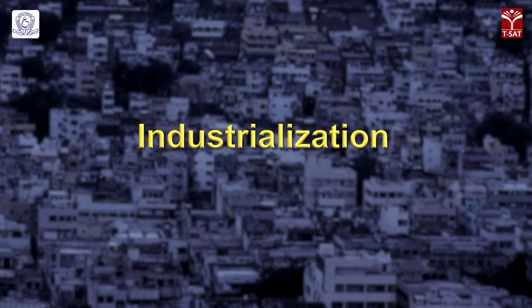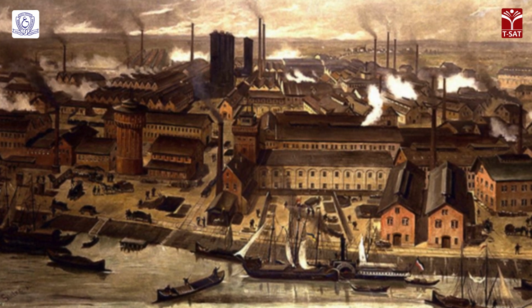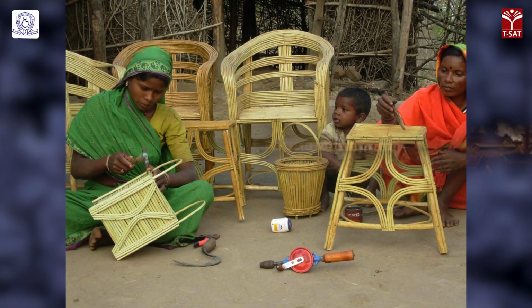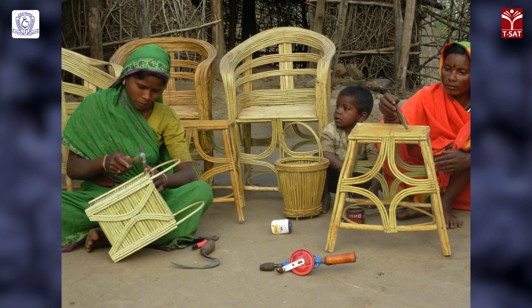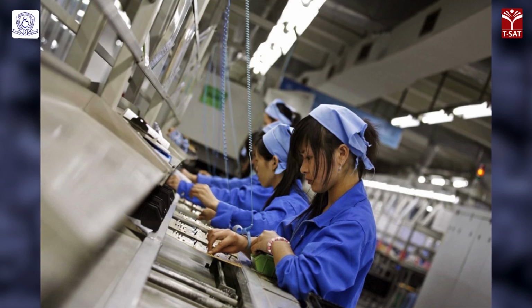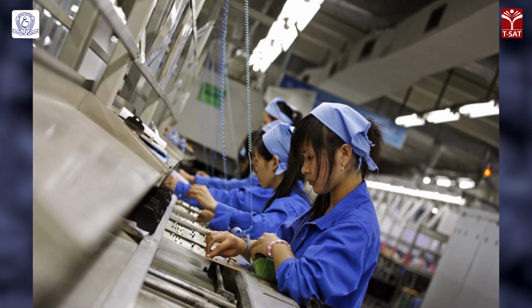Coming to industrialization, generally it is observed that industrialization takes place in and around the cities. Industrialization helps people add value to their product, and this in turn helps more and more people to earn livelihood and settle down in the outskirts of the cities. The industrial workforces in the cities are mostly migrants from the rural areas.